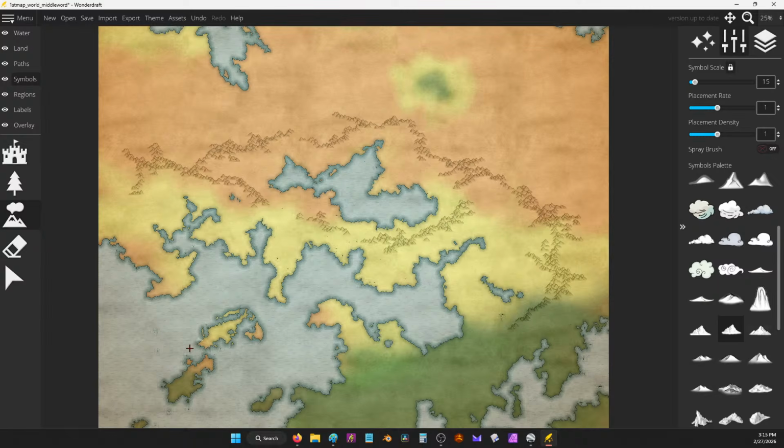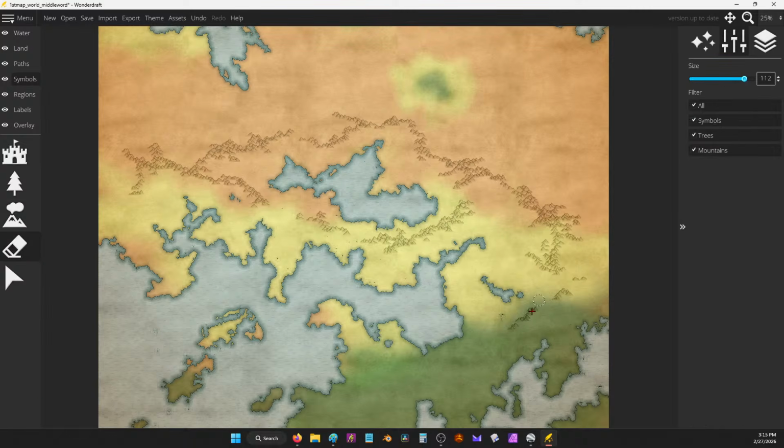So these mountains are a little big, aren't they? We want small little mountains. But again, a significant range. We're talking like a mountain range the size of the Himalayas.